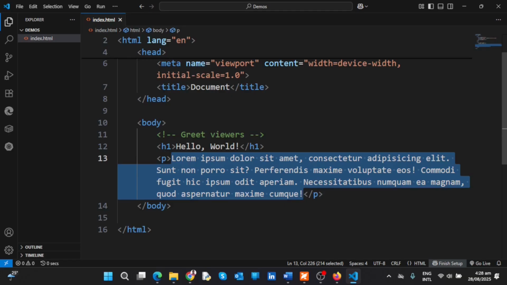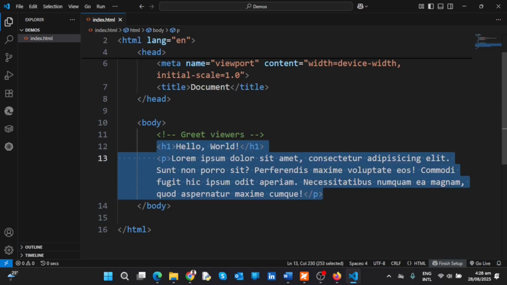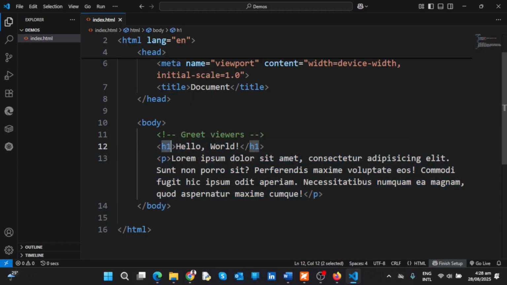So these different ways of rendering contents based on the various elements are called default or preset styles.